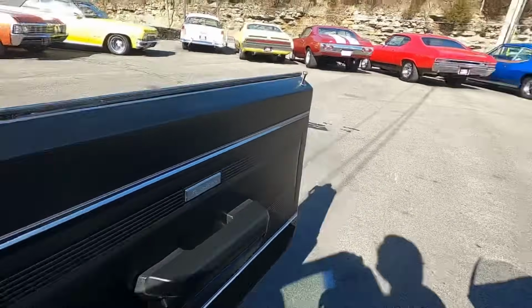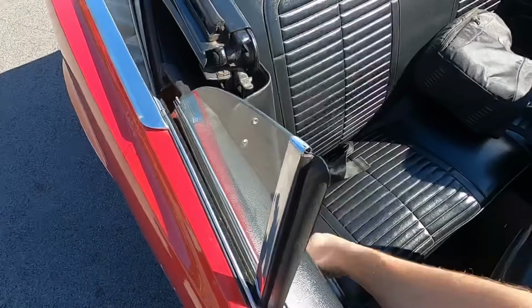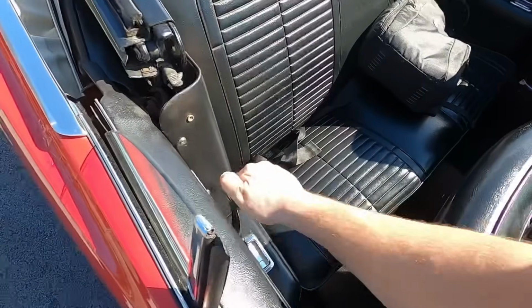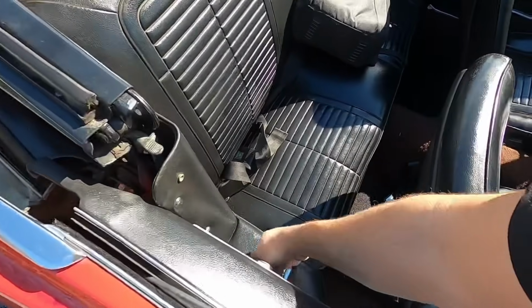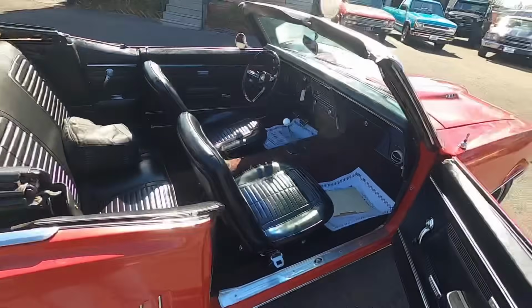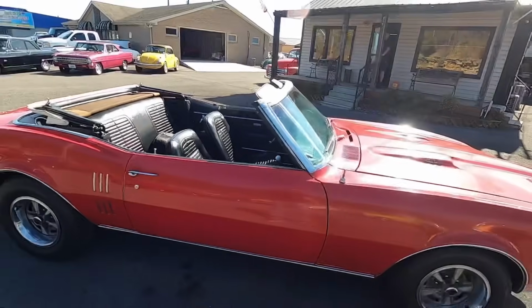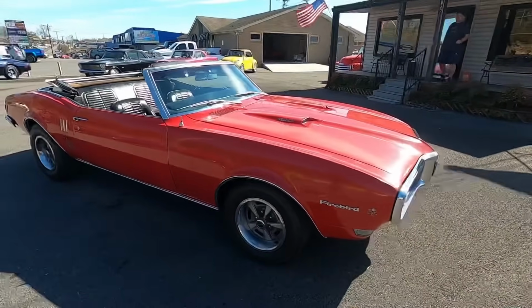Nice and smooth there. Back windows are always kind of finicky. There we go. All right, let's hit the road and let's see how she runs and drives. It's a great day to have the top down. What are we looking at here?